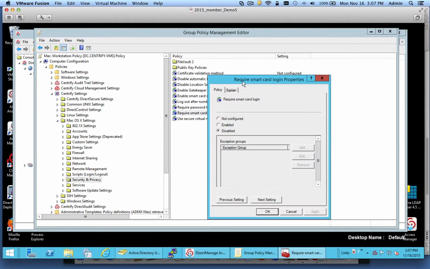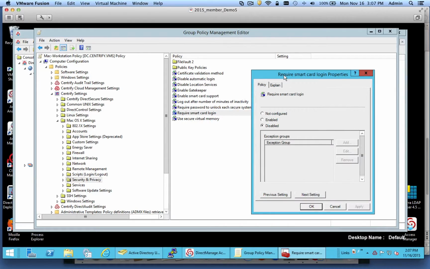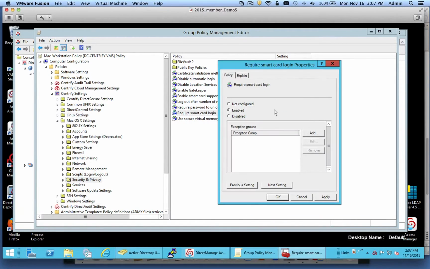Now again, I would make sure everything's tested and everything's working fine before you require it, but it is a good thing if you want to start setting up policies for HSPD-12 that says we want smart card for everything. What you do is you do smart card required. So this is either logging on directly with a smart card, or if you have SSH running on this Mac machine, you can SSH with a Kerberos ticket as well.